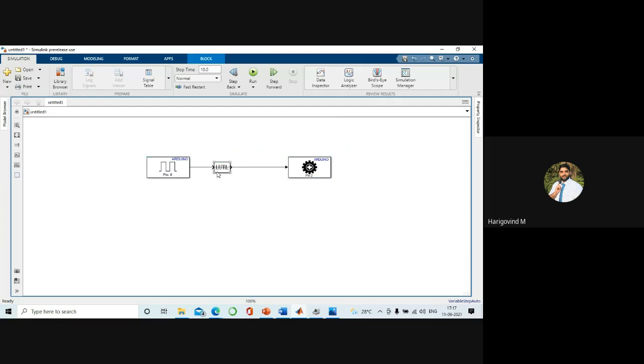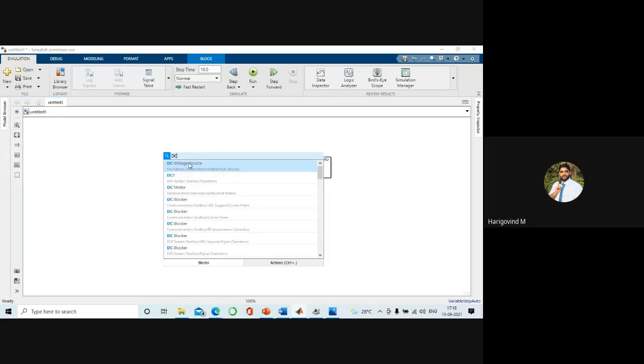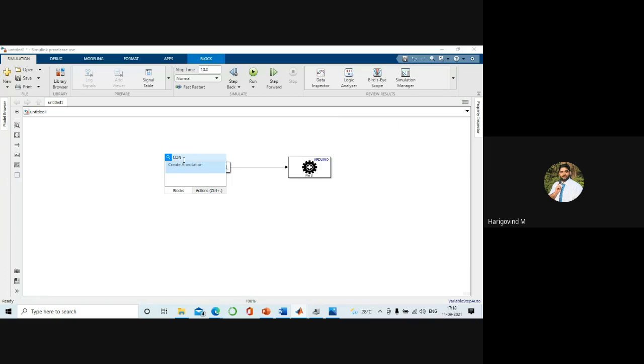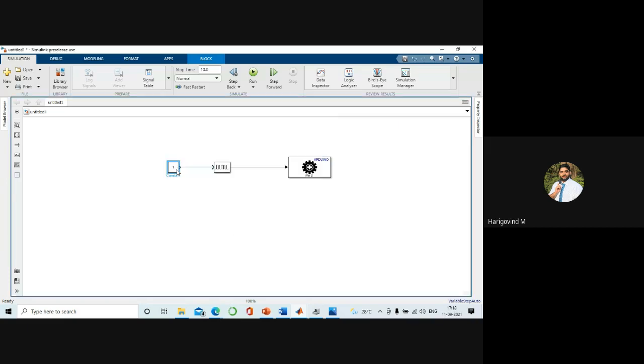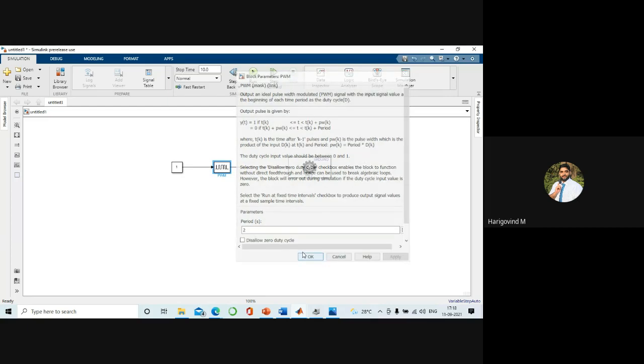It should be a constant. Give a value, specify the duty cycle and the period, which is 2 seconds. The duty cycle is 50, and click deploy.